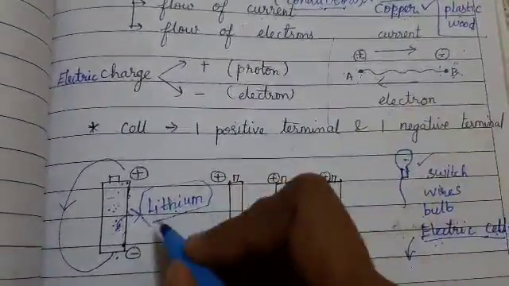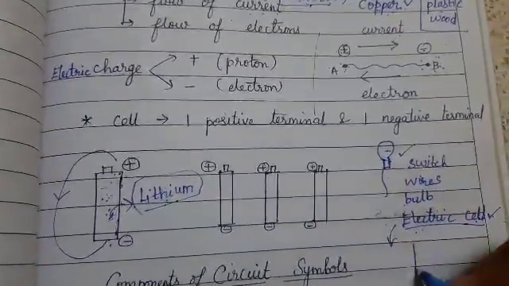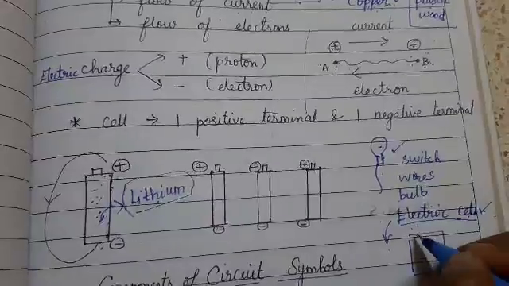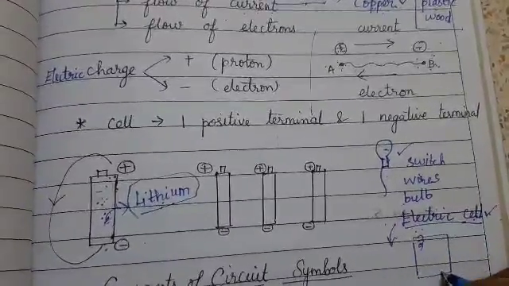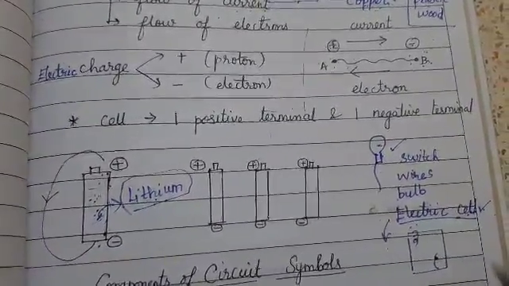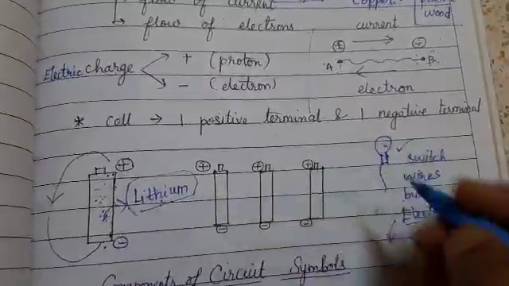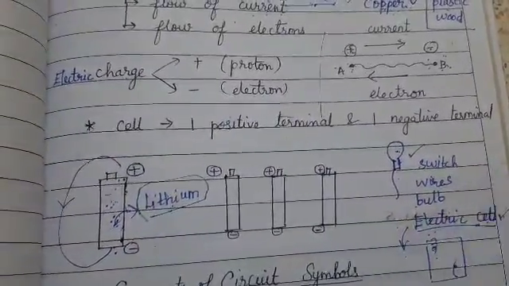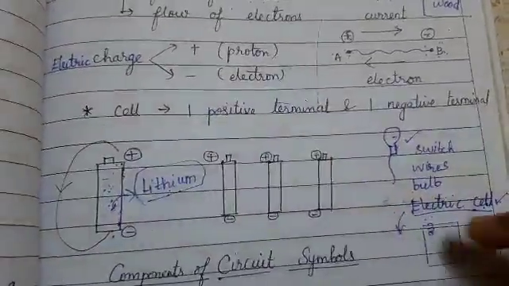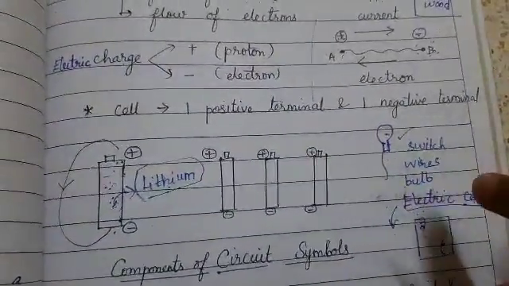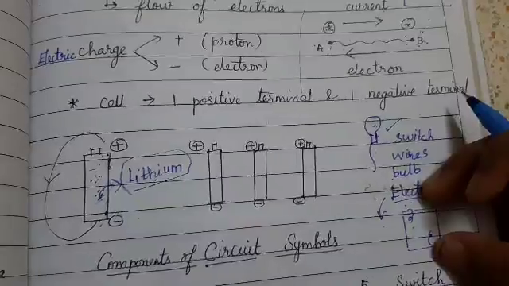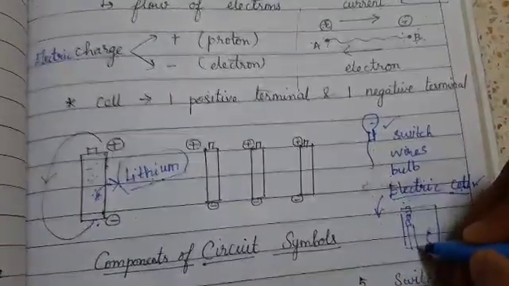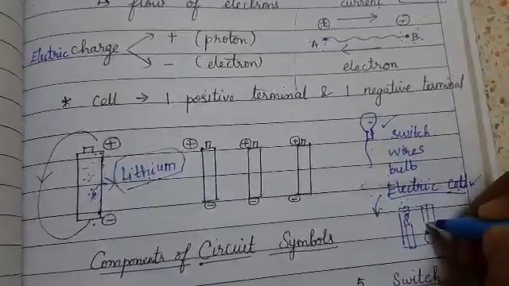Okay, now in your remote you will have the slot for the electric cell to be inserted. At one end you will have a spring and at the other end you will have this side spring. I cannot insert both electric cells the same way on the two slots. I will insert one cell like this, and I will turn the other upside down and insert it like this.